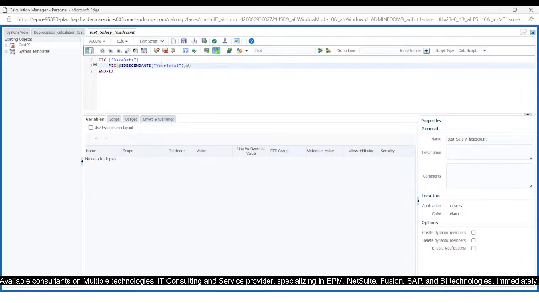Then we are using @LEVMBRS, and I will mention the name of the dimension here as product, and its zero level members.